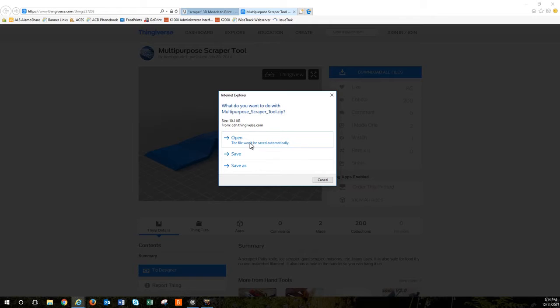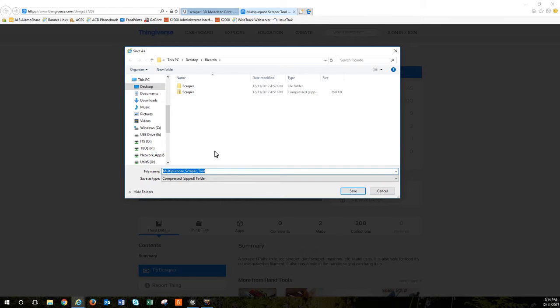Now this doesn't always pop up like this box. Sometimes it'll pop up down here towards the taskbar, but you're basically going to look for the same thing. You're going to hit save as, and then that's where the whole file thing comes in handy. You're going to look for your file wherever it's at. As you can see here, I got my file open and ready to go. I got that prepared for you guys.